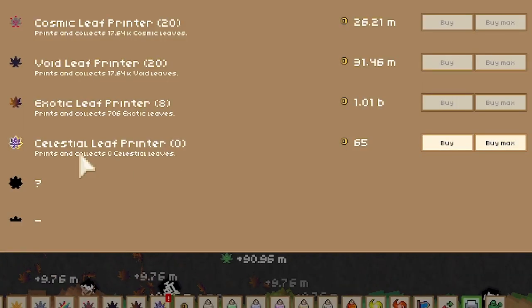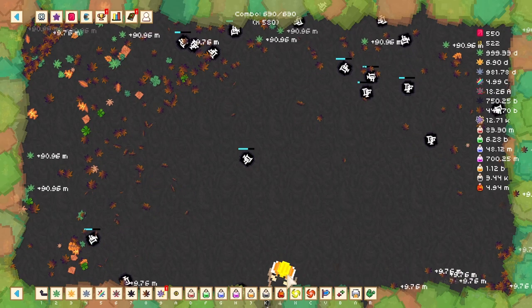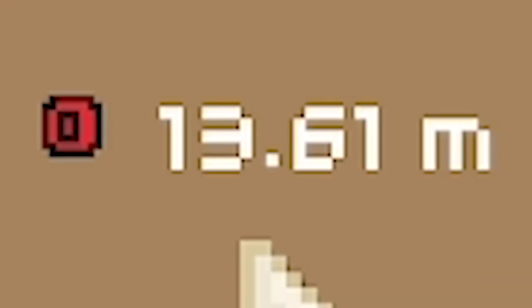Oh, there's also a celestial leaf print. I completely forgot about that. Let's buy max of those. Yeah, you can see on the right, the celestial leaves, they are actually going up now. Thank goodness. Right, and then I guess we're gonna big leaf crunch. Oh, we get 13 million now. Yes. So let's crunch. Yep, we're going in. The big leaf crunch portal.